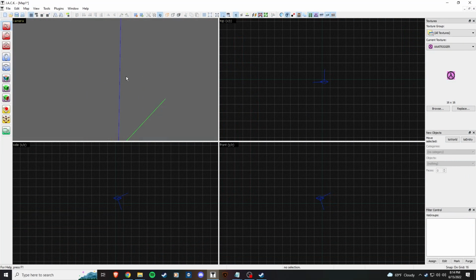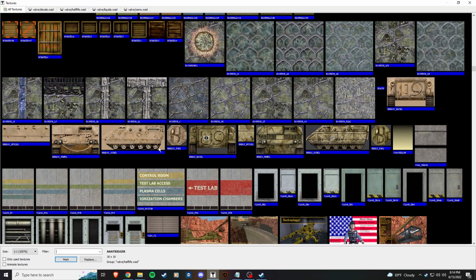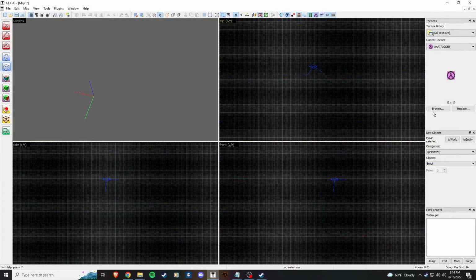Anyway, like I said, we're going to do a start point, a level title, sliding door, glass window, and some scripted sequences and sentences. So I'm just going to start by building a room. I'm going to go to the browse button over here. And keep in mind that this is directed at someone who has never touched a map editor before, so I'm going to keep it basic while also going into some trickier stuff. You can stay for that if you want, but let's just get into it.